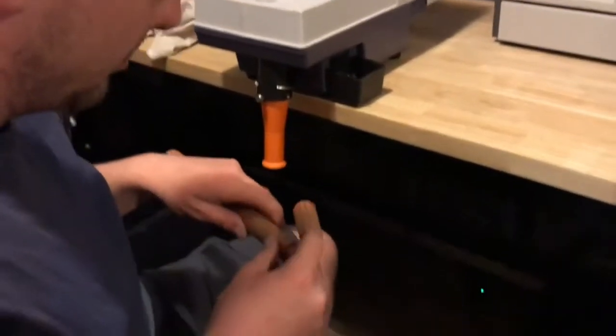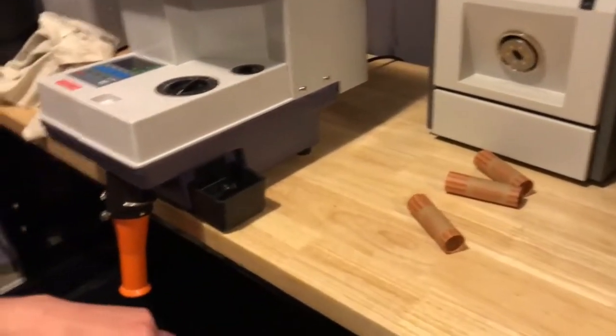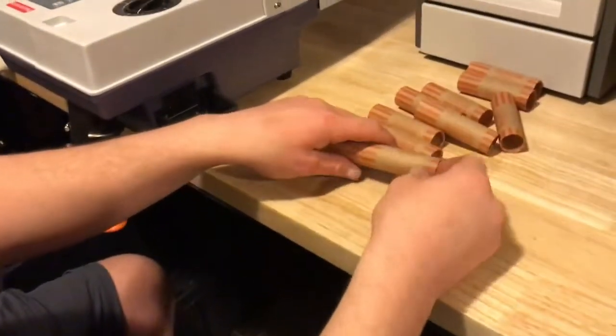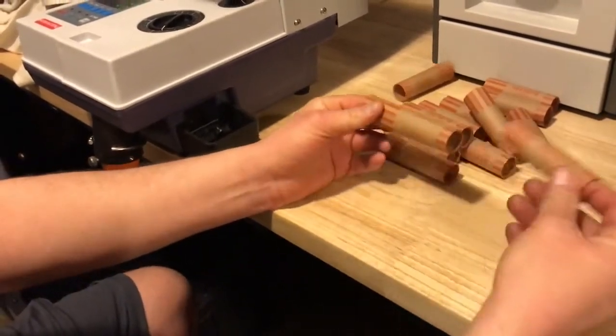I'll just get some tubes ready to go here. Usually I do a few of them at a time just so I don't have to keep stopping. It would be nice to have a couple people, but sometimes it's just not possible.